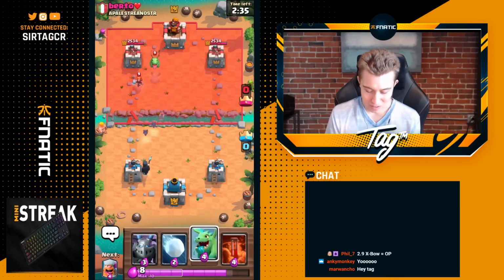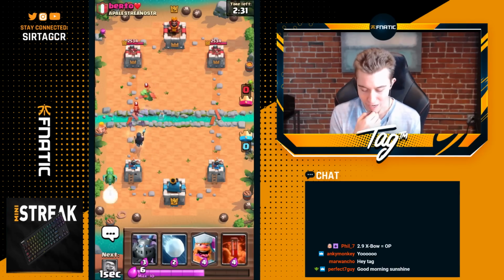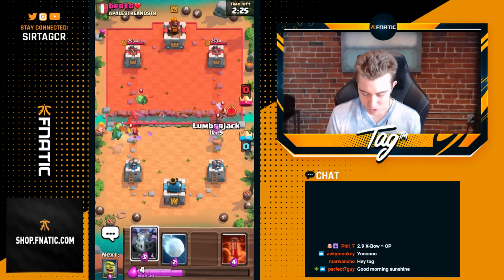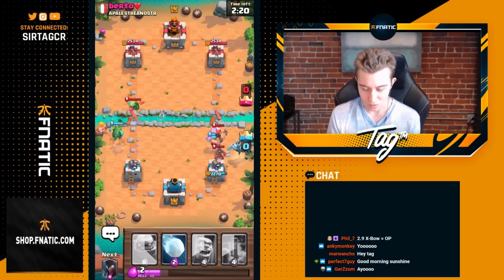I'm immediately thinking that this is going to be a graveyard deck, but it's probably going to be some type of control deck after seeing the Valkyrie, right? Very rarely do you ever end up seeing Valkyrie in an offensive deck. So he's going to end up having a Hog Rider, and he's also going to end up having a Lumberjack here. So he's going to play really aggressive, and we're just going to try to survive until double elixir.